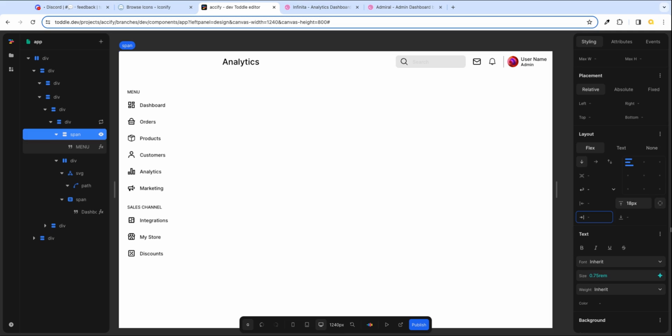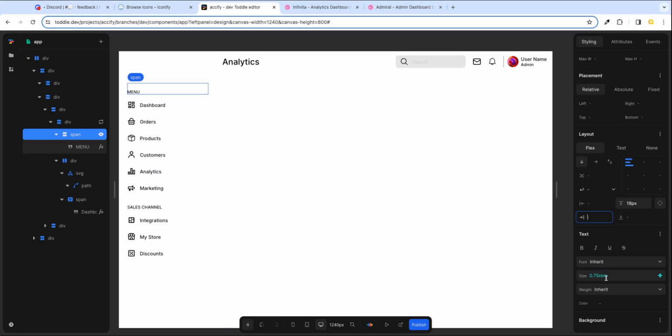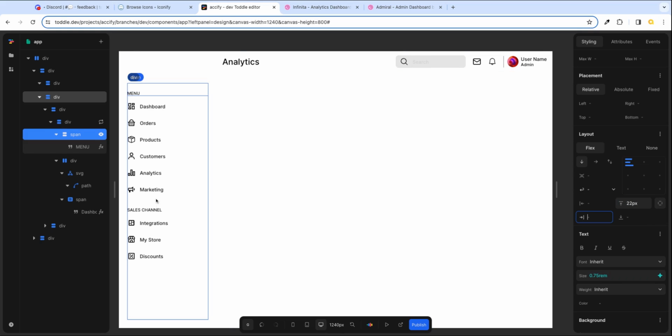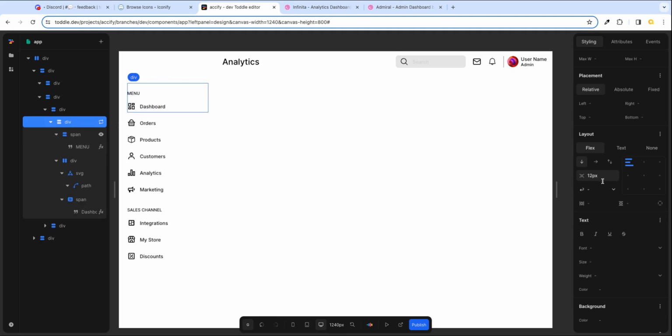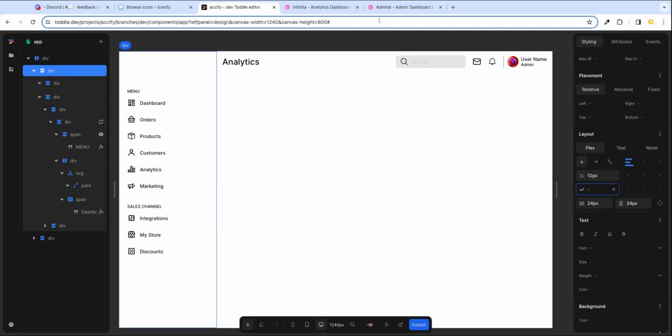Okay, how does that look? I think that's looking pretty good, actually. Yeah, let's make it 22, a little bit more. Okay, and then yeah, we're really showing that now. Now I don't think we need as much gap spacing between the actual individual items on there, so I'm going to change that to, let's say, 8 pixels. And I'm probably going to then just change the gap spacing here a little bit. So it's 18, let's change it to say 12 pixels. Okay, and yeah, lift it up a little bit. We're looking pretty good, I think, at the minute.